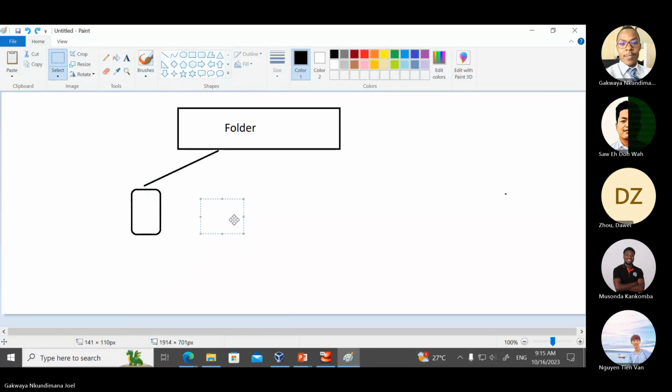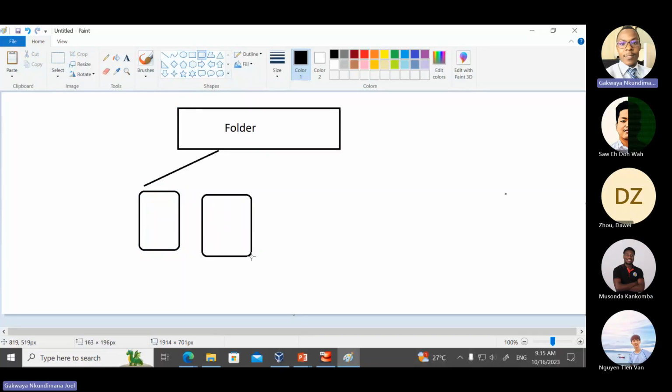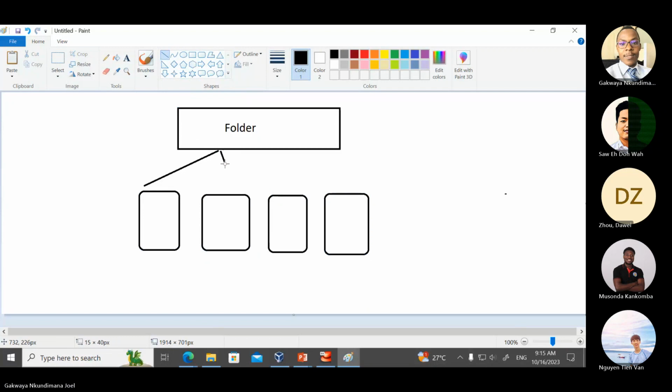Every folder will have a file. Let's say this is another file, another file, and so on. And these are the files which are all from this table.